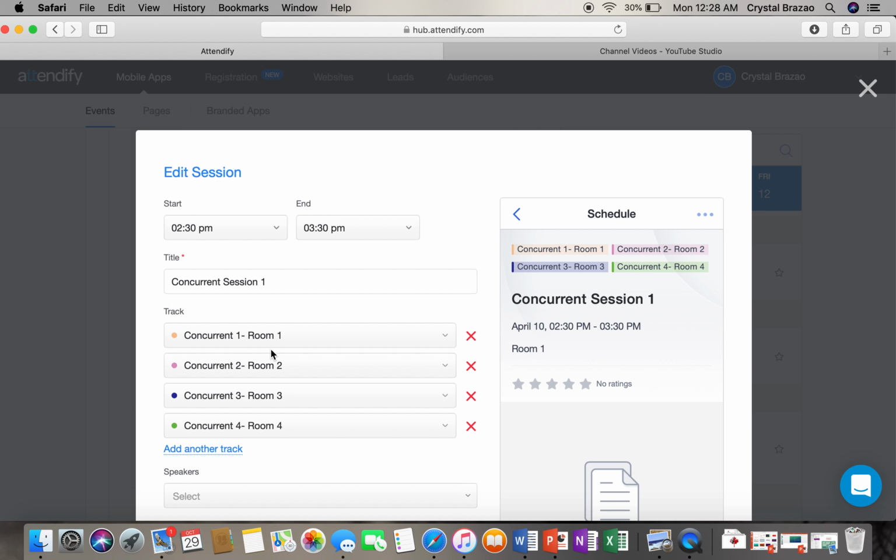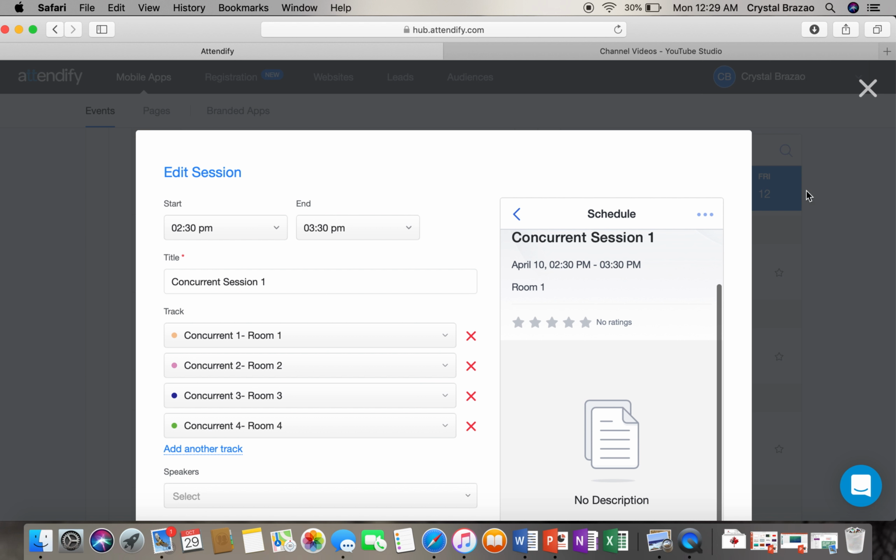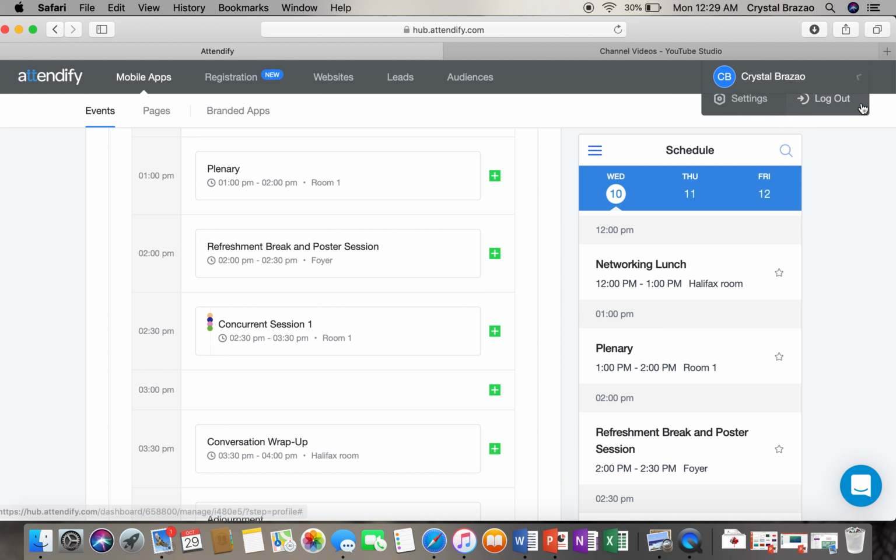And you can add descriptions to each one of those tracks. Then we have the option here to rate. These are based on a 5-star rating. You would click and give your rating. I haven't entered any descriptions, but each session would have its own description.